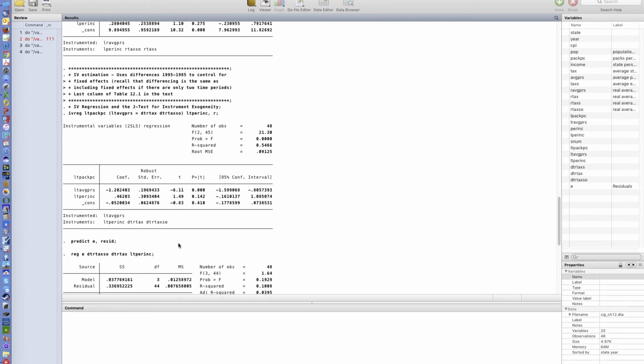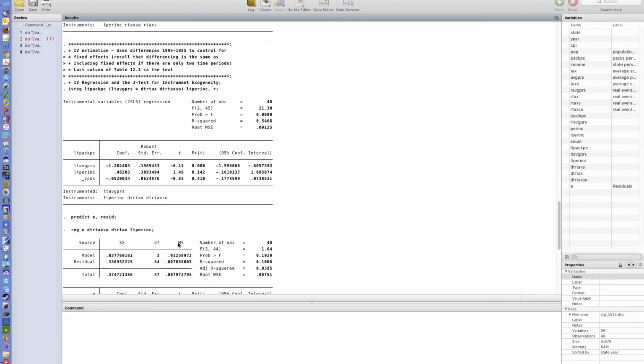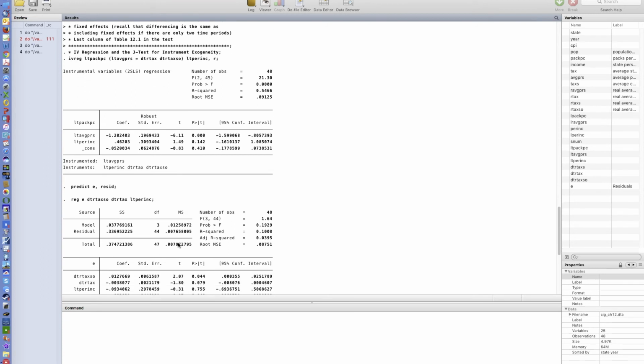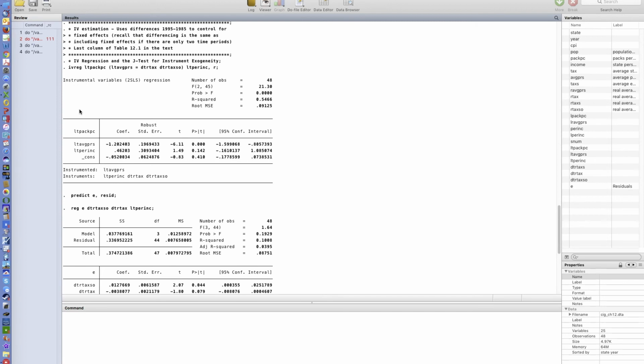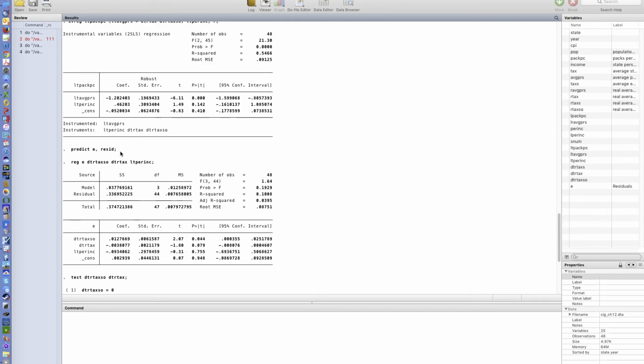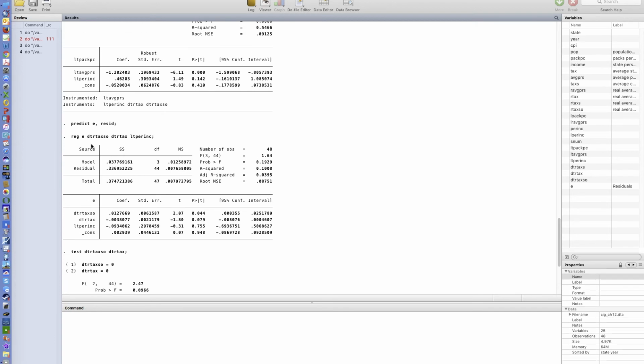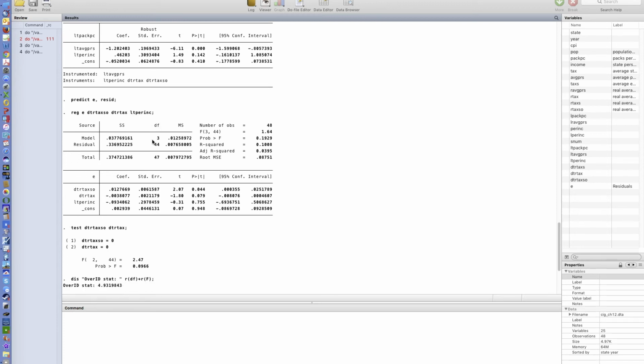And then we do the J test to find out if our instruments are exogenous. And so we run the instrumental variables regression. We use that prediction command to grab the residuals. We run the residuals on the instruments plus the exogenous controls.